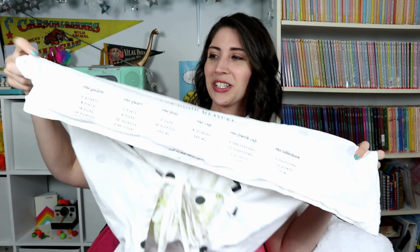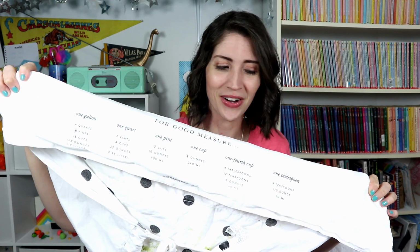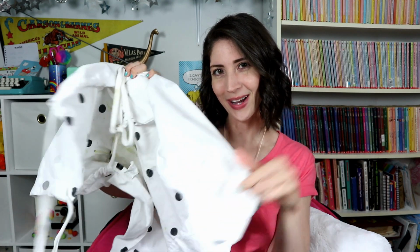It was really cute. It looks like a basic apron, but this is Kate Spade brand, so I don't know if all Kate Spade aprons are like this. I just know she makes really cute stuff. When you flip up the bottom of the apron, I can show you on mine, it has a measuring system, which I think is just so genius. For someone like me who hates math and has brain fog, I love that it just does the math for me. I think I got it for under 20 bucks, really good buy, and it has come in very handy during the last few months, which is why it is covered in avocado.